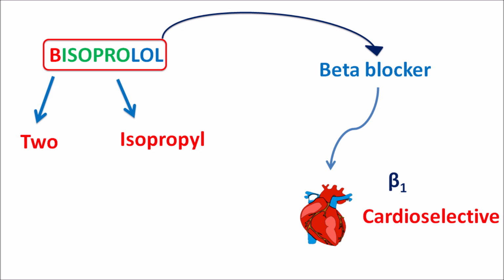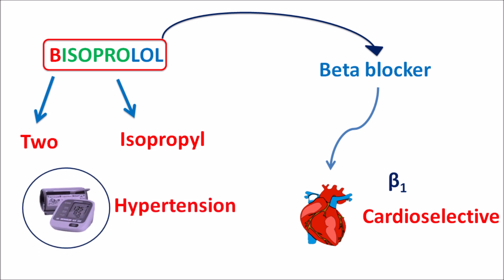terminals of the structure. And since this drug is a beta-1 blocker, this drug is used in the treatment of hypertension. Either it can be used alone or it can be combined with a few of the diuretics such as hydrochlorothiazide. So today in this video we are going to see how this drug acts, what are the important precautions, side effects, dosage, all these things we will discuss in this video.